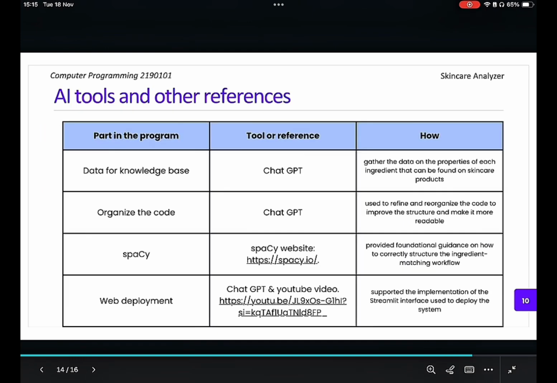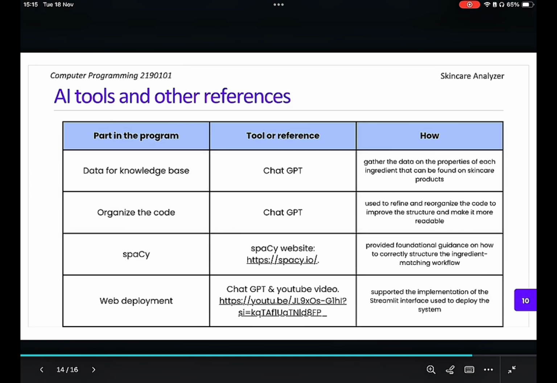Throughout our project, we used AI tools and other references to help us. Firstly, we used ChatGPT to gather the data on the properties of each skincare ingredient so that we could generate our CSV file, which is used as the data set. We also used ChatGPT to organize and clean up the code so that it's more readable.